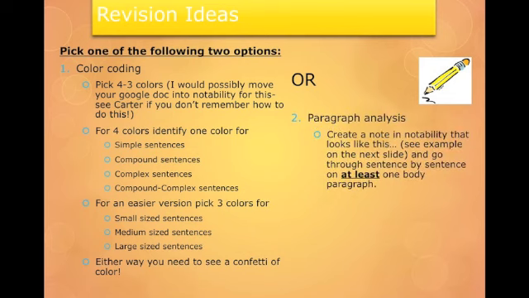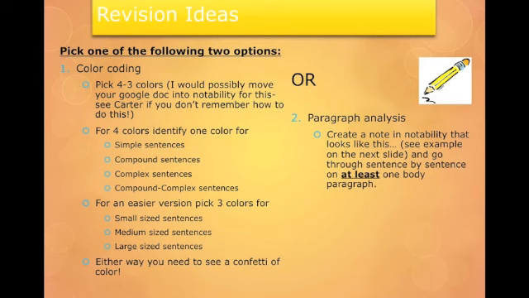Or you could do a paragraph analysis. You're going to create a note in Notability that looks like this. See the example on the next slide. You're going to go through sentence by sentence on at least one body paragraph. If this feels like something that you really feel is going to be helpful for you, then do it for all of your body paragraphs. But my expectation is you'll do it for at least one.